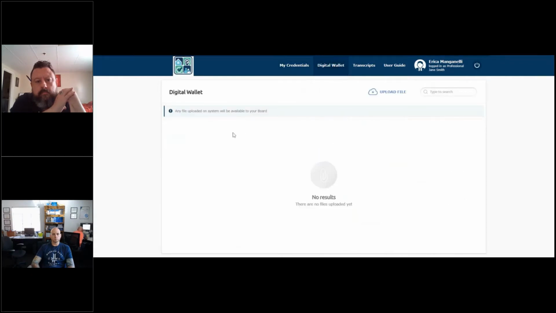So if you ever need to refer back to it, this is where you can go. Additionally, as soon as you are approved for the certification, you will find in your digital wallet your plaque, your certificate, and you will be able to at any time download it and print it out. But it's always going to be there for you to look at.